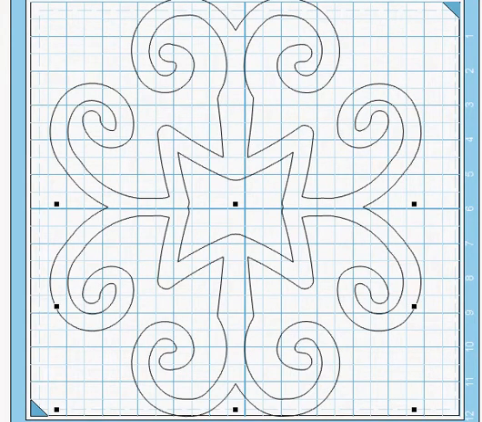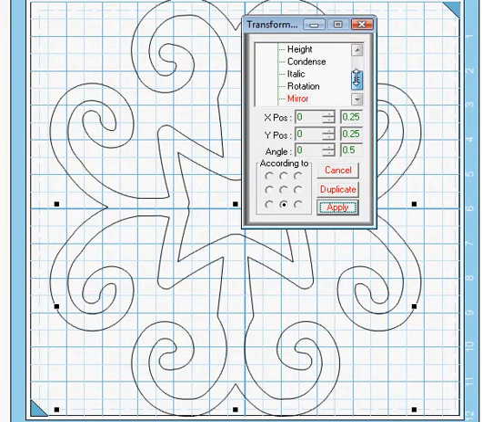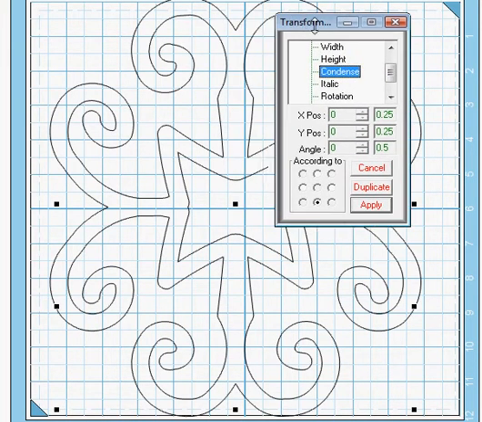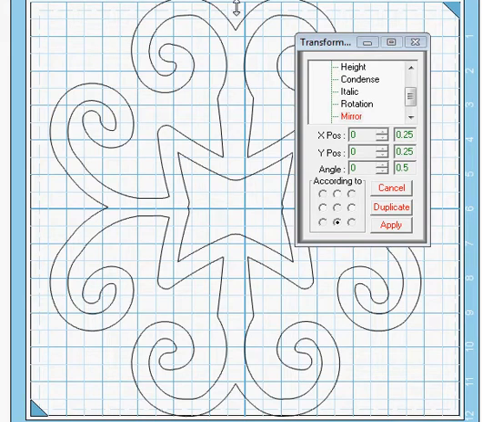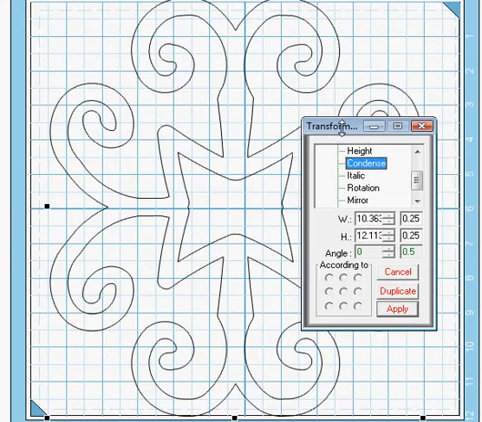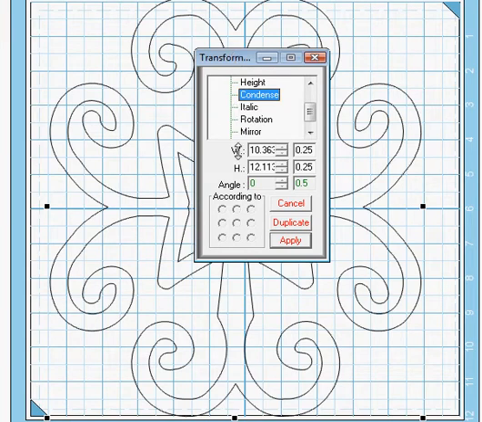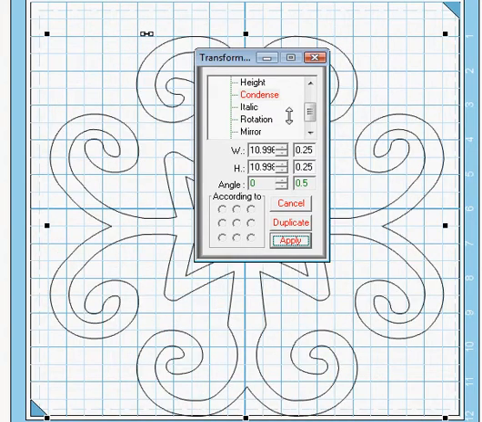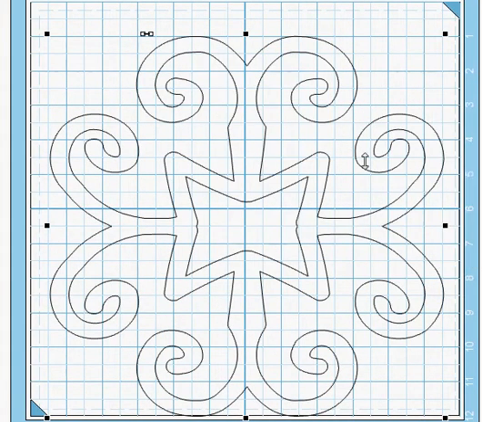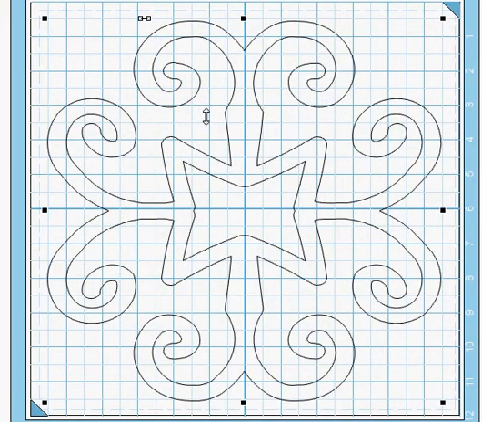And what I'm going to do next is go to condense. I guess I need to group the whole thing before I do that. Let's group, Control A, go to condense, and it shows you the size. Now, what's great about working with figures like this is you don't have to worry about putting it out of proportion like if you were doing a drawing of a person. So I would like for this to be 11 by 11. So I'm just going to hit apply, and let's see what we have. Yeah, that would make a nice piece of page lace.